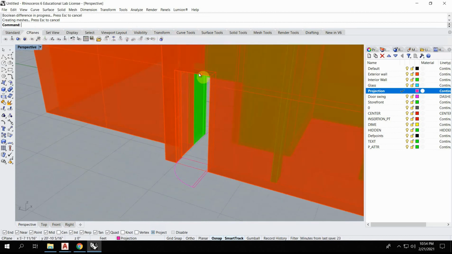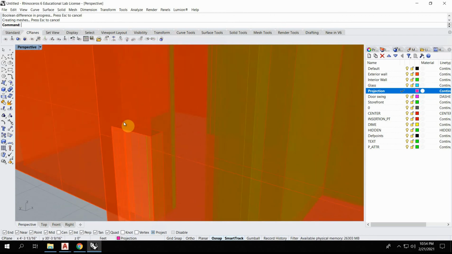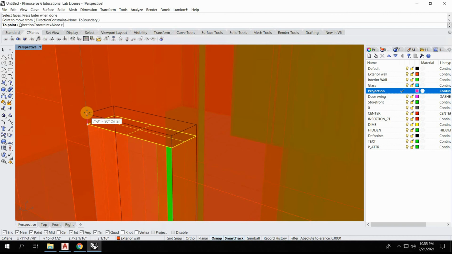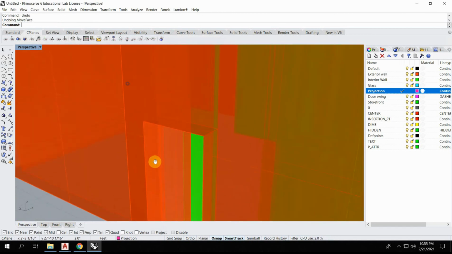So that I have this door, let's say I'm like, oh wait, I really should have made it 8 feet. I can use a command called move face just to move this part up rather than recutting it. So if I did the move face, I can select just that piece, type an M, enter. Oops, sorry, didn't need to do that. So move face, select that face, hit enter when done, and then I'm going to move it from, take off project. So I'm going to move it from here, and I'm going to see that pink line I want to keep right on there, and then I could put in like, let's say it's a 7/6 door, 6 inches. Oh, that moved it to 6 inches in general, so Control Z that.